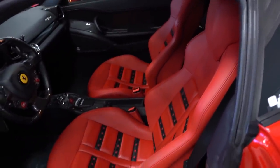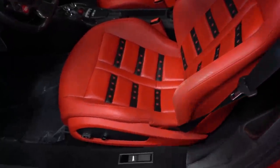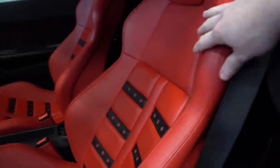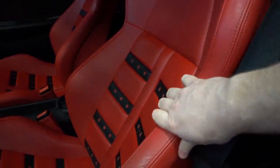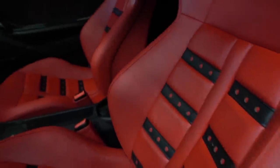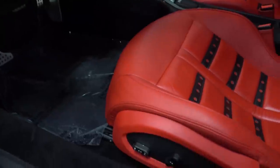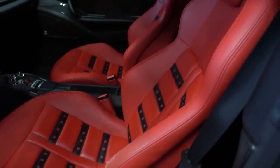If you remember the last video, we were cleaning the leather interior, and holy crap — now it's had time for the leather conditioner to soak in. It's no longer glossy and it just feels so good and smells so nice in here. The interior just looks immaculate. I can't believe this is even my car.